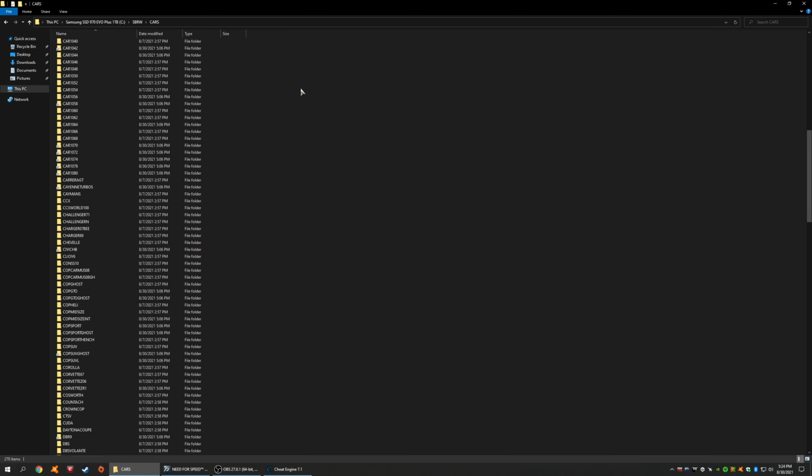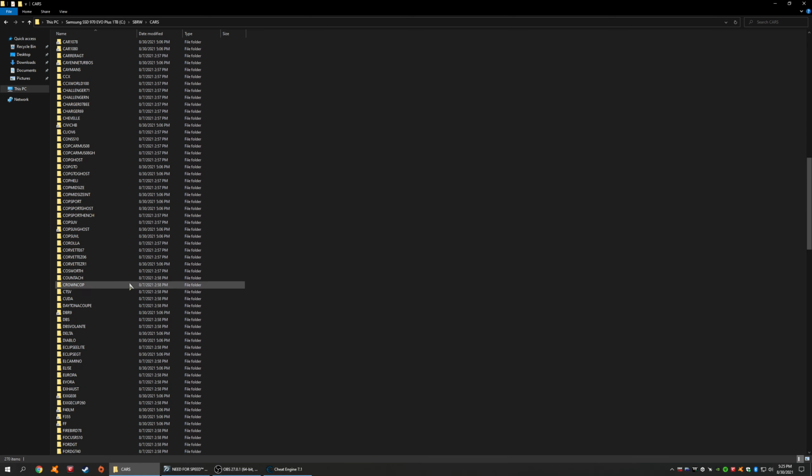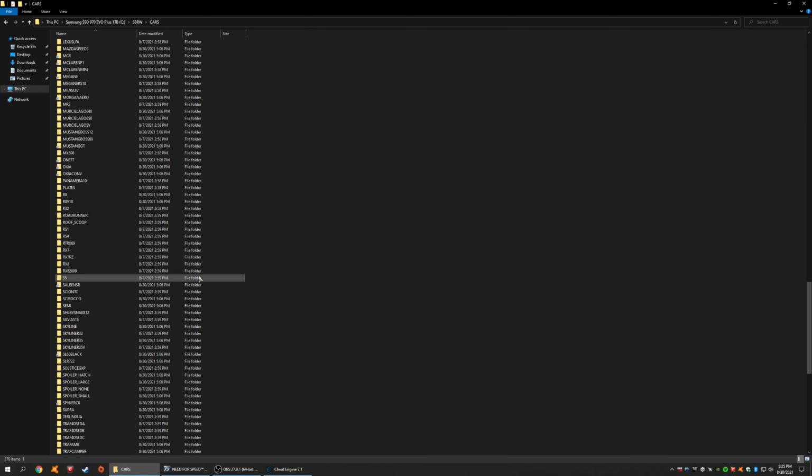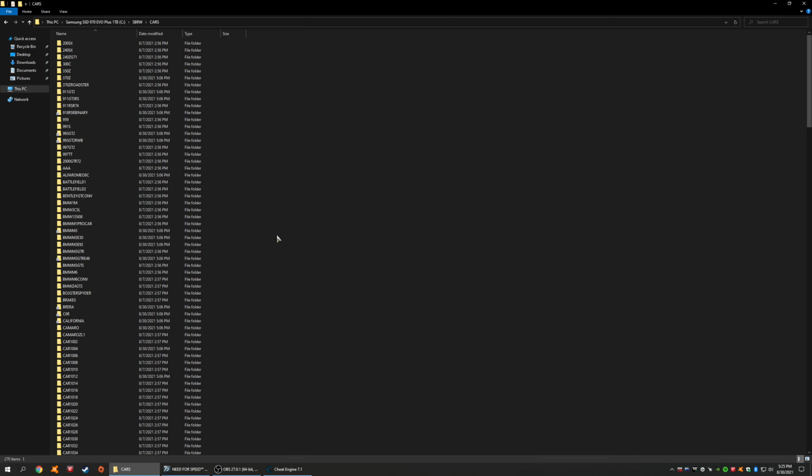Including things like all the traffic vehicles, the AI police cars you're not supposed to be able to drive. You could also replace for other vehicles that do exist in the game, but I don't really see the point of that because you can actually just buy those. So this is just more of a fun trick to see and kind of half-use cars that you're not allowed to. So I'll try to keep this as short and sweet as possible, yet sort of make it an inclusive tutorial for people that aren't really familiar with how any of this works.